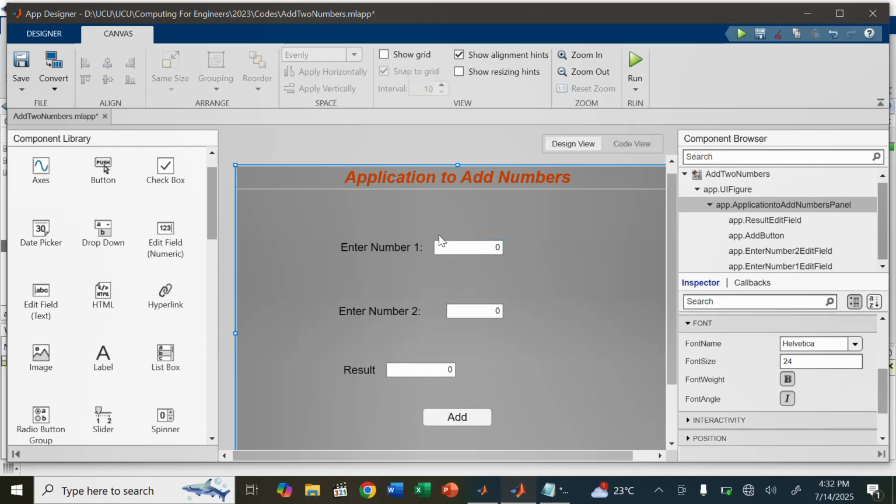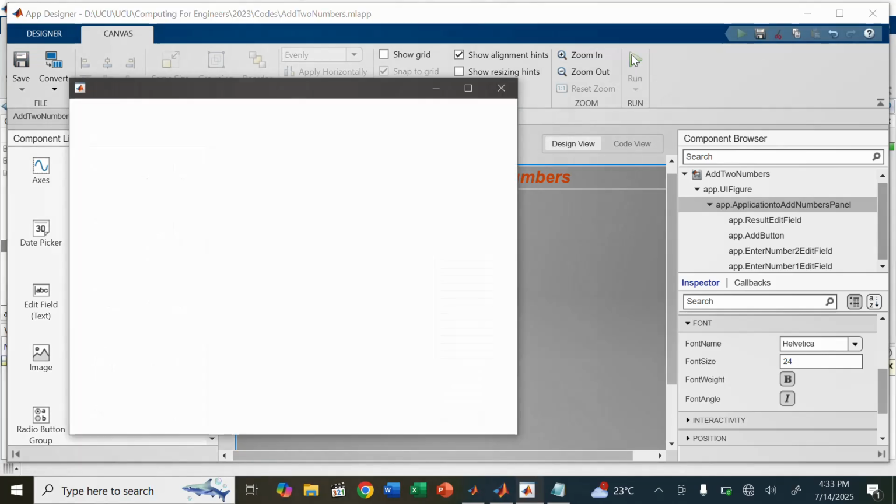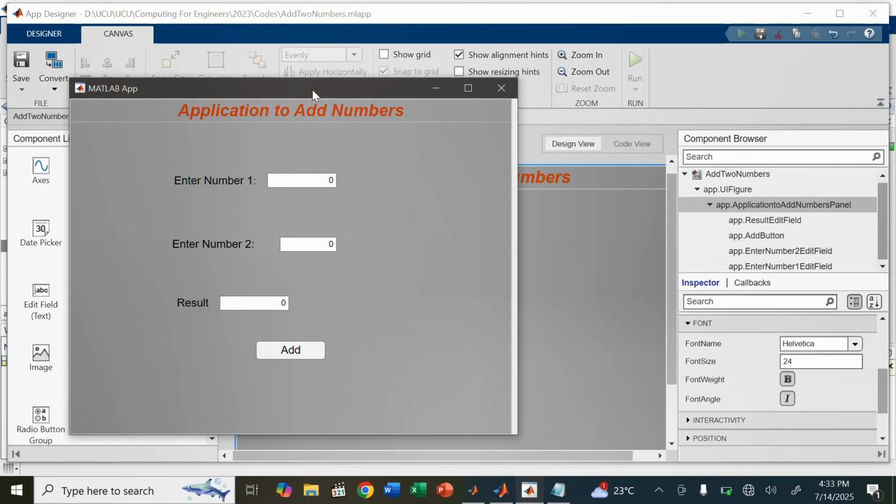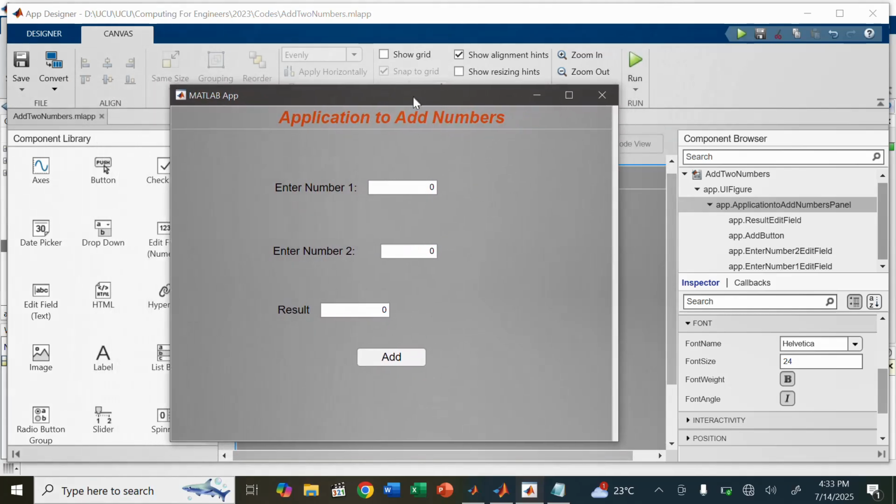Okay, so we would want, when we put in number 1 and number 2 and click add, it should be able to give us a result here. So I'll run to see how our application looks like, and boom, this is how it will look like.